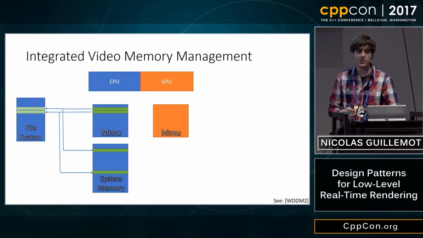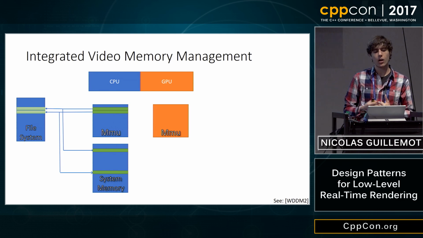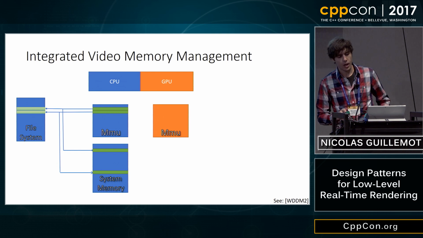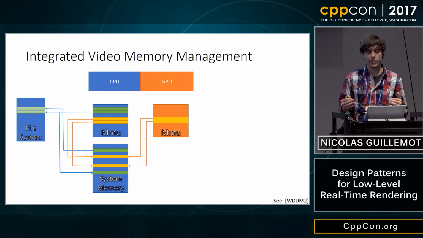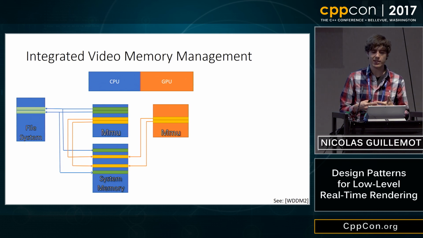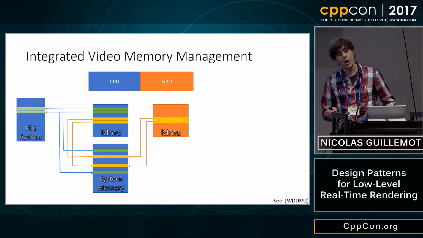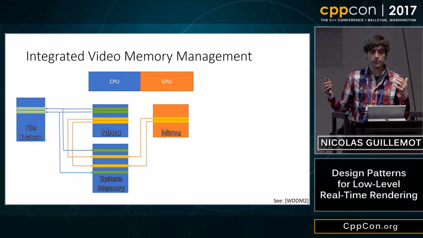Now, there's also the case of the integrated GPU. In this case, the CPU and GPU are roughly one unit. In this case, things actually get a lot simpler, but it's not too different at the same time. In this case, we have both devices sharing the same memory in system memory. They don't necessarily share the same address space, although that kind of thing is possible with some extensions. But in the most general case, they each have their own virtual address space in which they each have different addresses to refer to the same locations of physical memory.